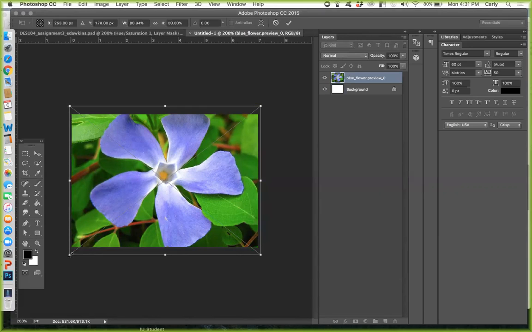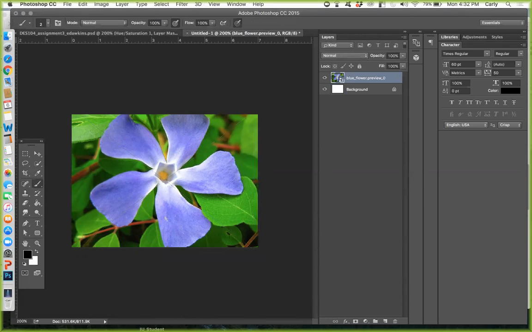Okay? And as long as you're resizing it and it's staying under 100%, it's not going to look blurry. Now, I accidentally, this happens sometimes, I accidentally let go of my shift button as I was resizing. And that resulted in my width and height numbers changing just ever so slightly. My width is now 80.94 and my height is 80.80. So I need to change those numbers so that they are exactly the same, or else my image is going to look slightly squished or stretched.